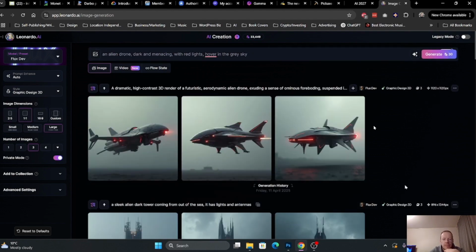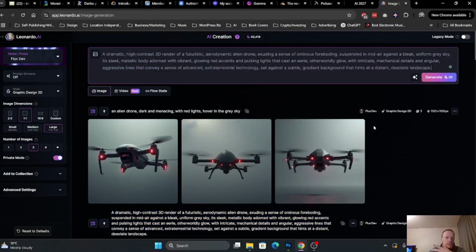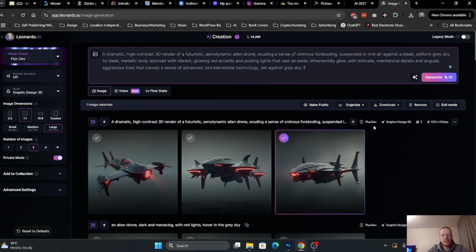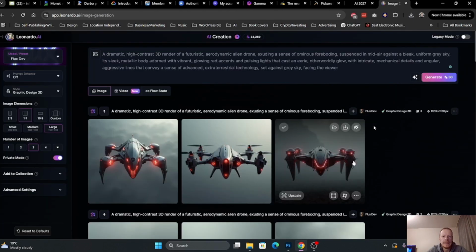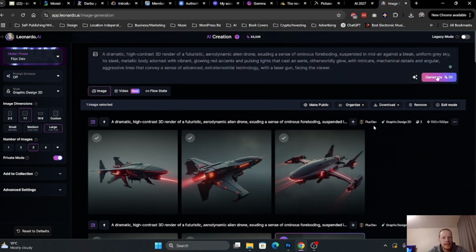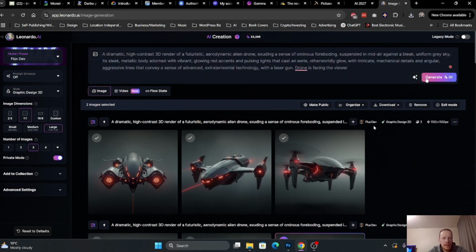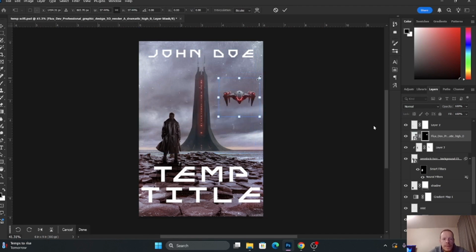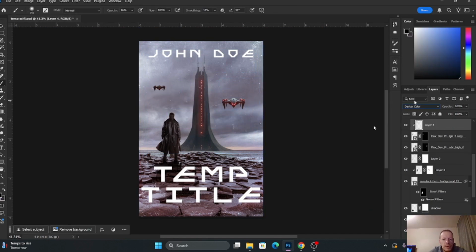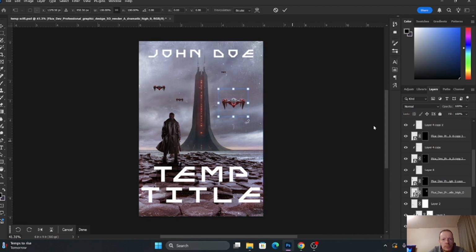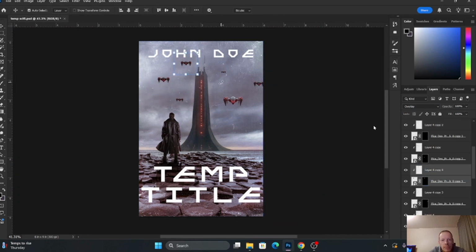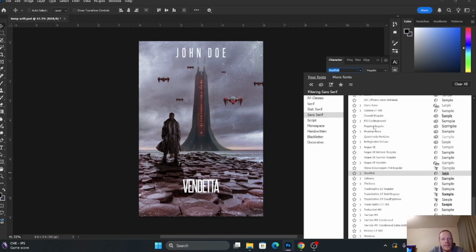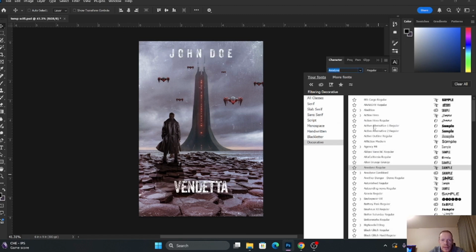So I worked on integrating it better into the visual, kept messing around, and then I decided to add some drones because that's how our alien overlords would control us. Probably one of the ways they would watch everything and shoot people. So it was again using the Leonardo.ai app. I experimented a bit and added a longer prompt this time, because Prompt Enhance is a very good feature on Leonardo.ai, so it creates good, interesting prompts. And it added not one drone but more, because it would be more menacing, and there would be millions of them flying around all over the world to control us. So this was what I ended up with, and then I started playing with fonts.